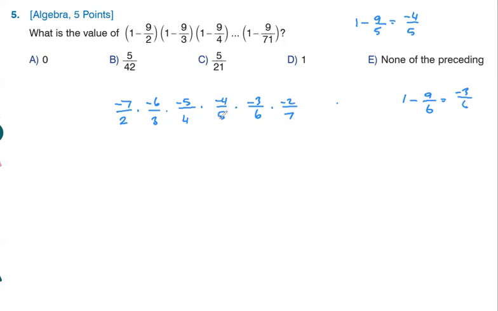But most of you have already seen, I guess, something going on. If you want to continue this a few more, you are going to hit 0 over something. So negative 1 will be next, and then after that you will get 0. So that will be 8 and 9. Since we are going to multiply all these, the next one should be like 1 over 10, and it continues all the way to the last one. But one of the numbers that we multiply is 0 over 9, which is 0. Then the product itself is also 0. So that was number 5.